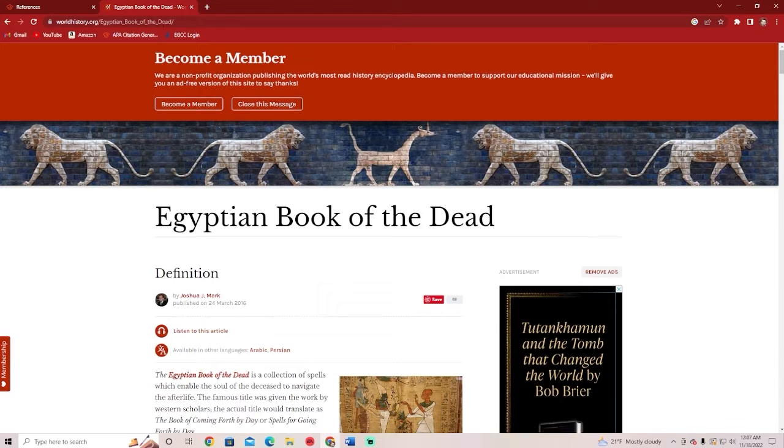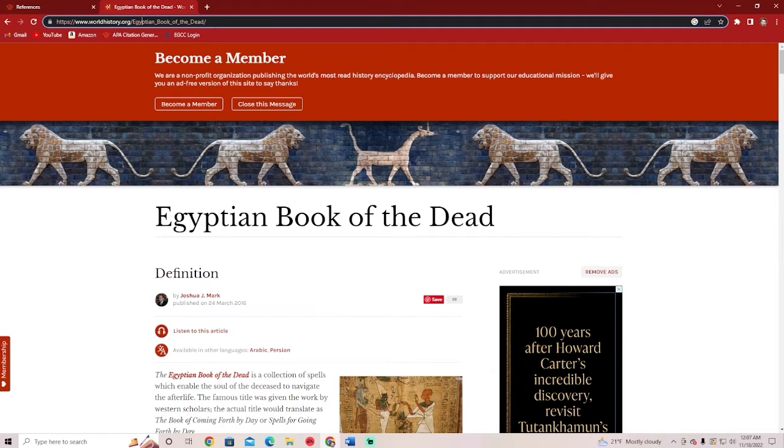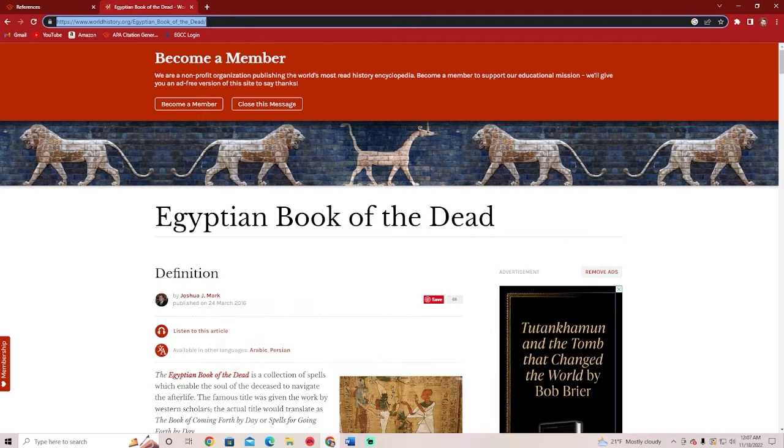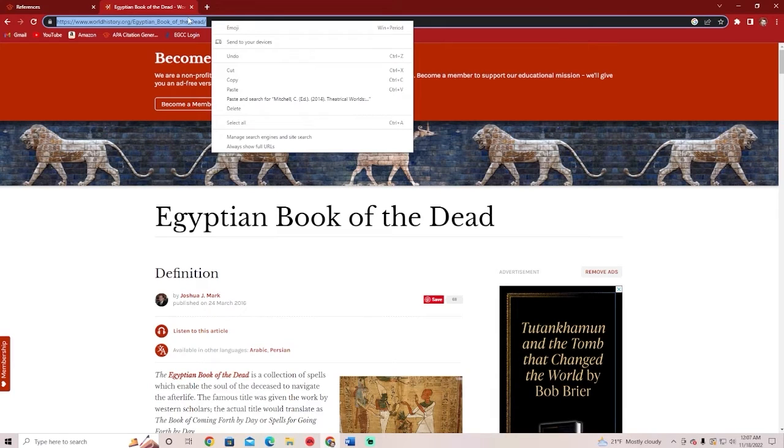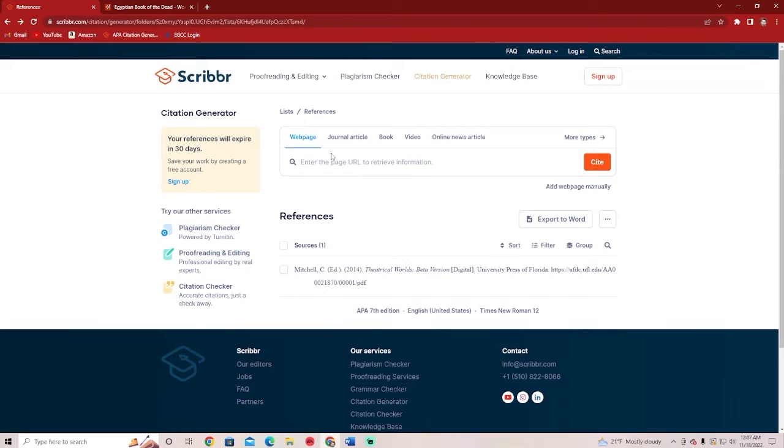So all you have to do is copy and paste this URL. So you can do that by right-clicking and copying, of course, as most people know how to do, or you can use the keyboard shortcut on your bottom left. You're going to see the control button, and then your C key, you can press control first and then C, and that's actually going to copy it. And then you can press control and then the letter V, and that'll paste it. So instead of right-clicking, that is a faster way to do it if you're not aware.